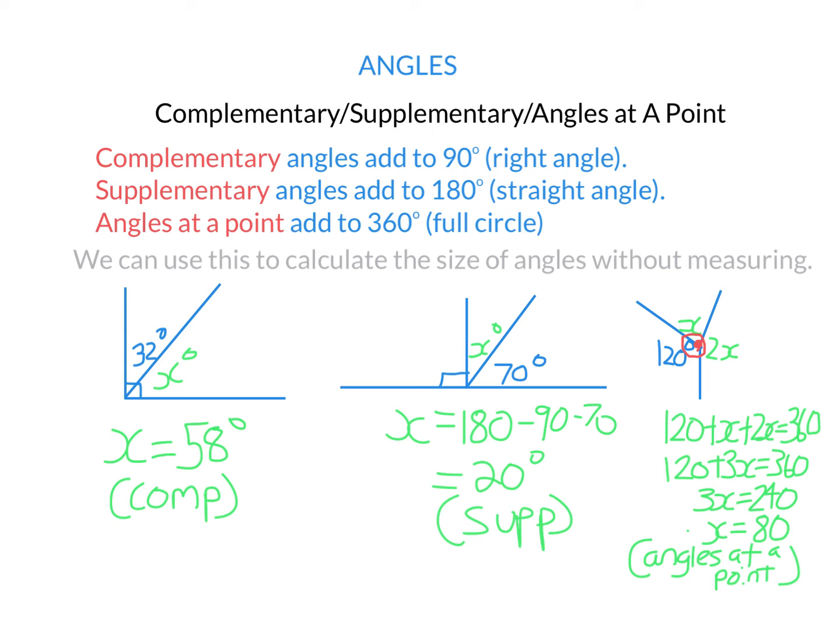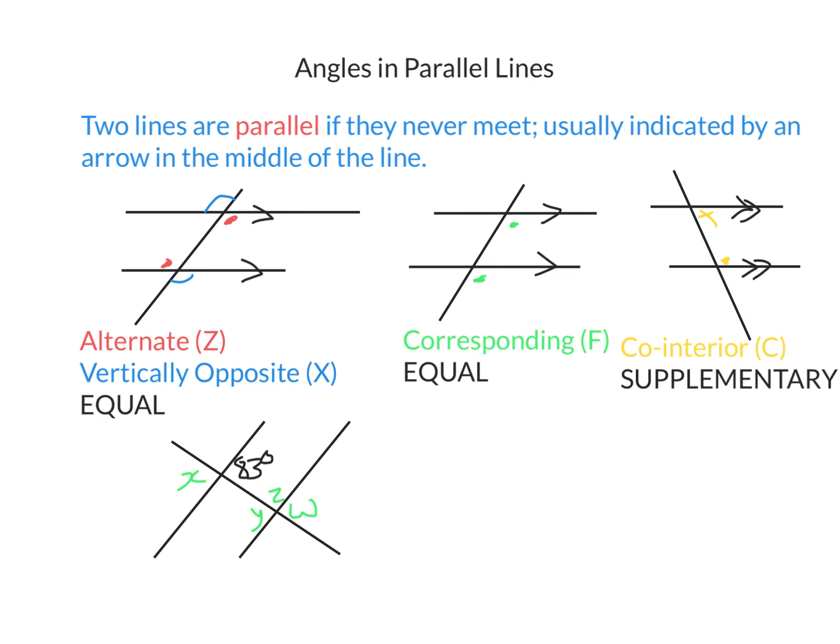Now let's look at angles in parallel lines. So firstly, we need to understand what it means for two lines to be parallel. Two lines are parallel if they never meet, never intersect, and go forever in the same direction. We can tell lines are parallel by the arrows here, or sometimes we use 2 arrows. Sometimes parallel lines will be cut by another line. This is called a transversal.